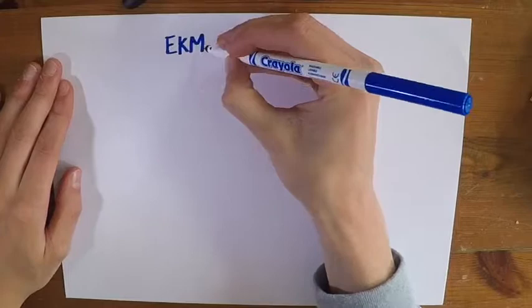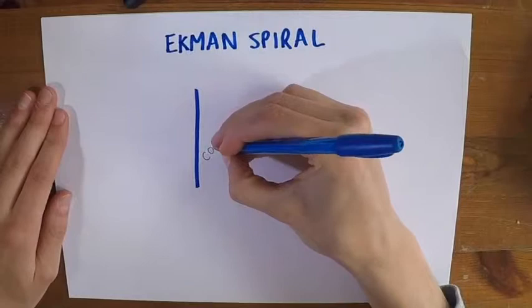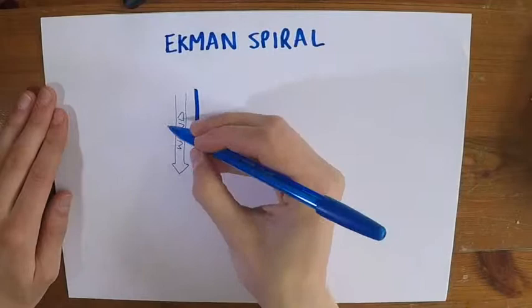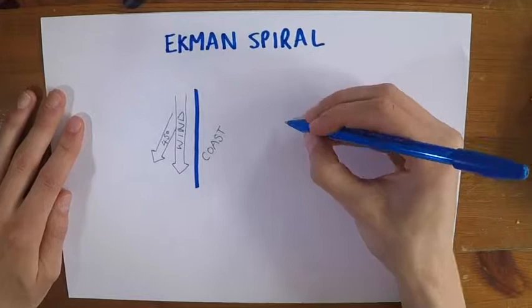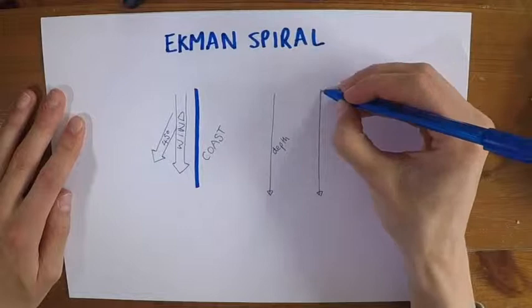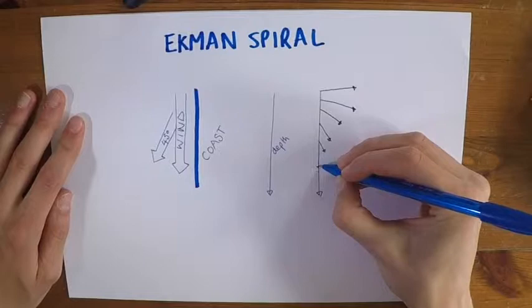Surface currents are the result of energy transferred from the sun via the wind onto the world's oceans. When taking into account the Earth's rotation and the wind blowing across the ocean's surface, Coriolis starts to have an effect on the surface current, forcing it right in the northern hemisphere and left in the southern hemisphere. This causes a surface layer of water to flow at a 45 degree angle to the wind, as shown via the arrows showing wind and coast on screen now. Below this surface layer, Coriolis force comes into play again and deflects the deeper water layers further to the right, continuing in a downward spiral for a limited depth. This is known as an Ekman spiral.